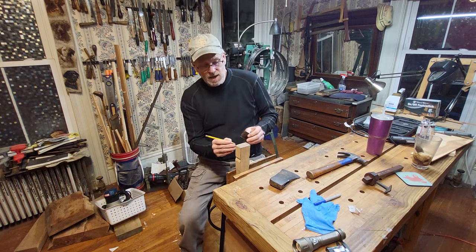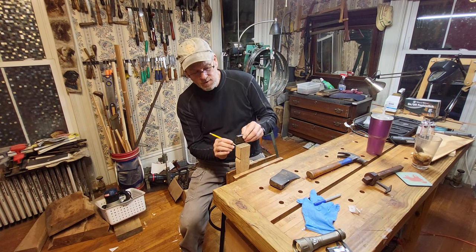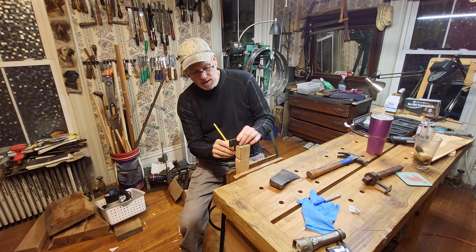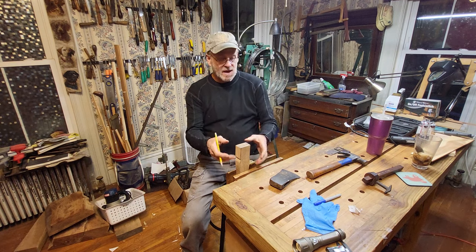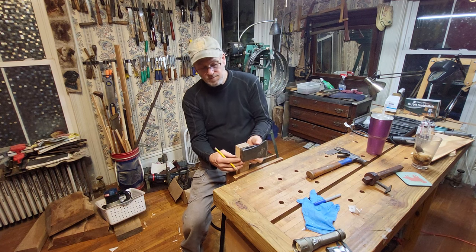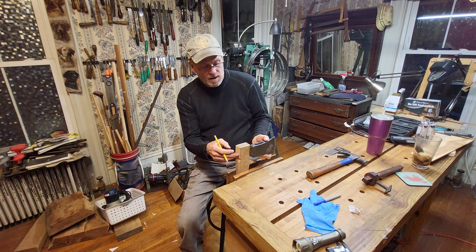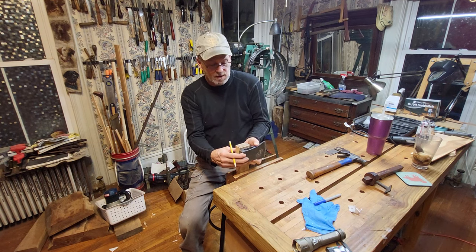I'll scribe them on every side, and then we could make a drop dead line on the bottom, which is going to end up being really the initial height of our axe head. When we're done, the axe head's going to poke through. I don't know if you can see that right now, but this chunk right here is the same height as the axe head, which is what you want. It will end up going down to where probably that much of it is sticking out.